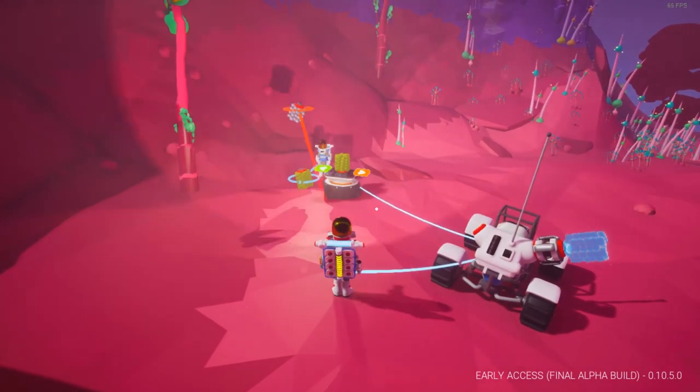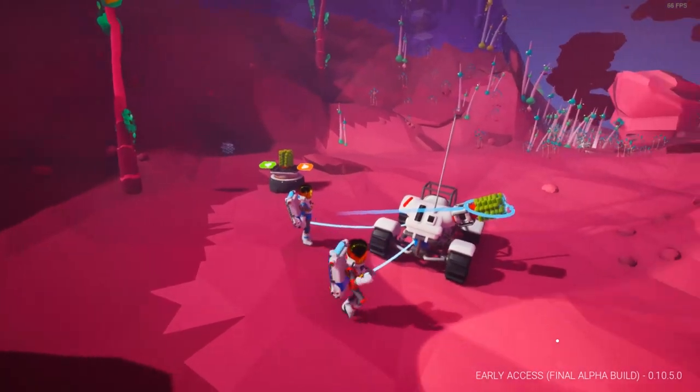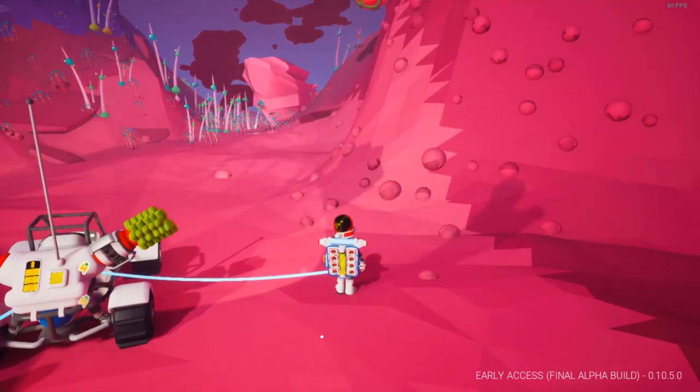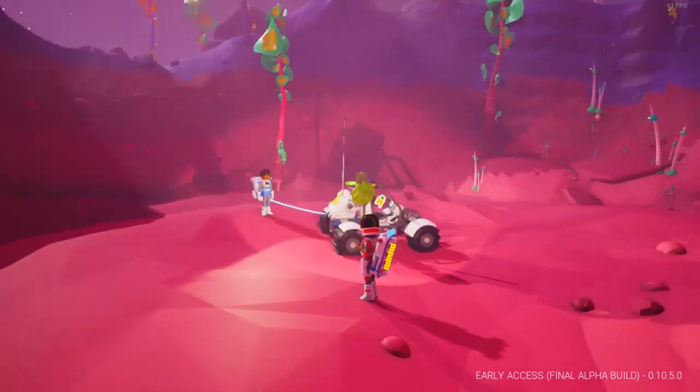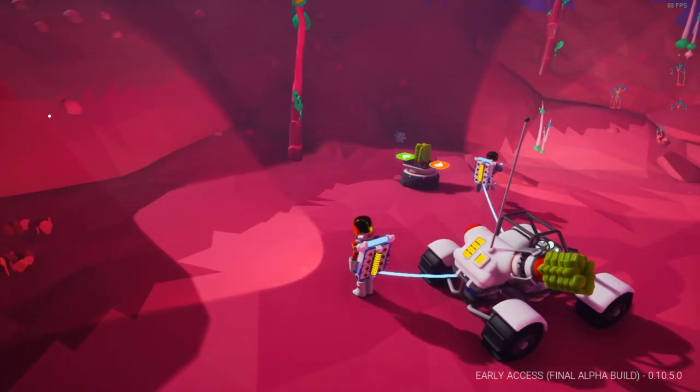Okay, so I'm going to teach you how this generator works, okay? I've got a piece of organic, which is basically plant matter. I'm going to put it in this little hologram, and it's going to do things. See that little power bar right there? It's filling up with power. Okay, let's turn that off so we don't waste that. I mean, we could probably waste it because it's not even a big deal.